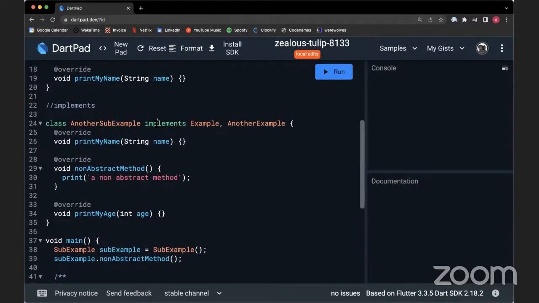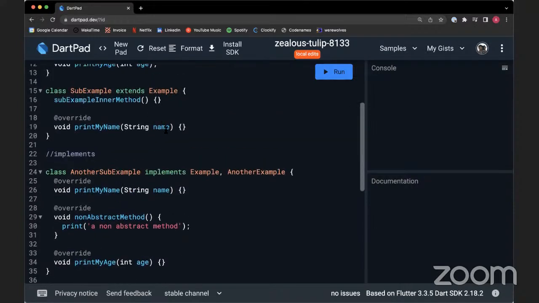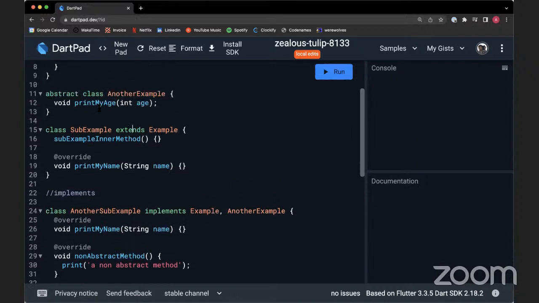The implements keyword functions somewhat similar to the extends keyword that we have talked about before, but the difference here is that you can implement multiple parent classes, and another difference is, be it abstract methods or non-abstract methods, you would have to override all of them in an implementation, as opposed to when you're inheriting with the extends keyword. So that handles inheritance using the keyword known as extends. Inheritance is pretty much, just as the name implies, you're inheriting every property, every method that the parent class has.